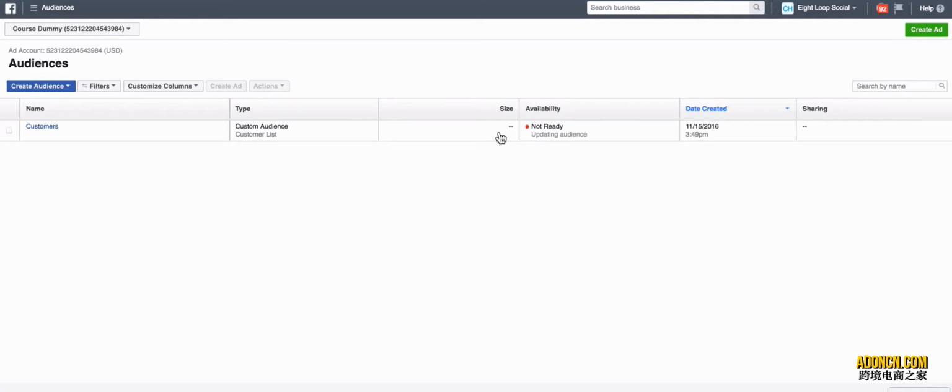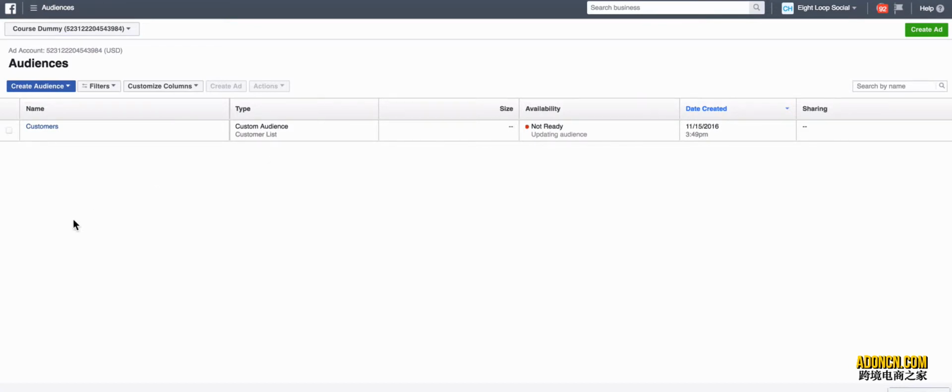While you can start using it, occasionally there's a bug that actually stalls everything. So what you might want to do is recreate the custom audience from the top, wait for it to populate properly, and then go and use it in the campaign and relaunch everything.